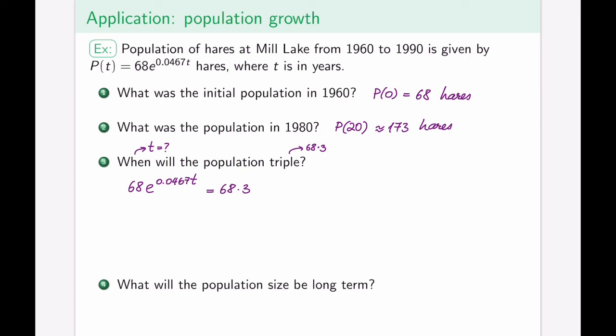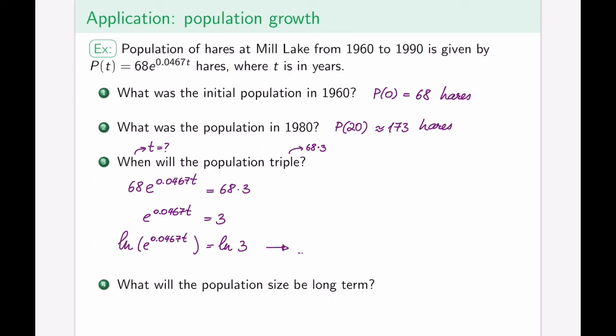Now, the reason I didn't actually multiply 3 in is because I can see that I can now divide both sides by 68 and actually get rid of it altogether. So my next line will be a simpler version of this equation that looks like this. And now this is also really handy because I have isolated e on one side, and you can see that this is the form of the equation from a few slides back when we were simply practicing with solving them algebraically. So I can take the logarithm of both sides. I can bring the power down using that technique and then solve for t.